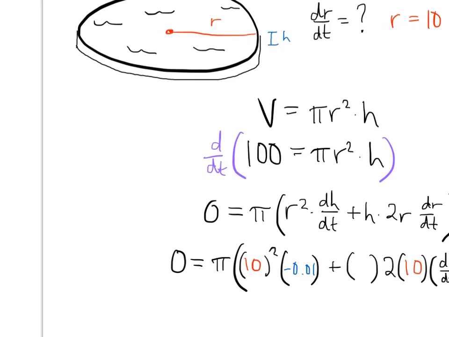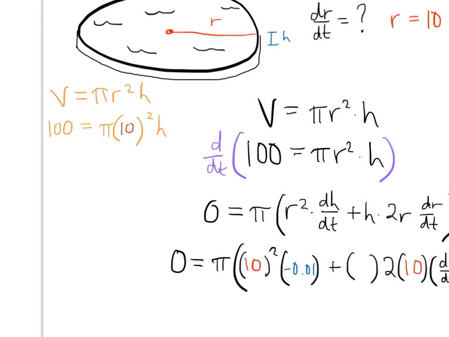Now, since they gave us the volume, let me slide this over. The volume equation was pi r squared h. Now, I believe they told us the volume was 100. And if you think about it, if we need to figure out what h is, let's use the equation that actually gives us an answer for h. But what would you plug in for the radius? Well, believe it or not, they told us that. They gave us the 10, which means we can solve this problem right now for h.